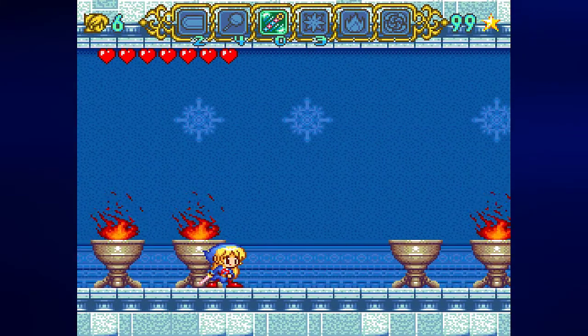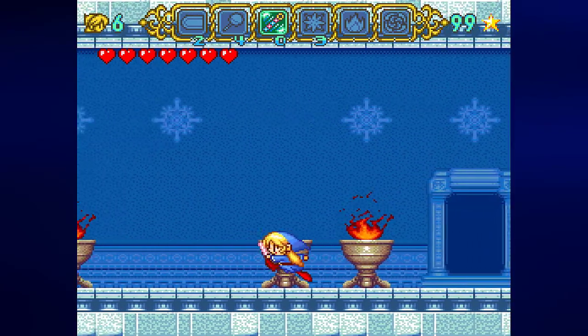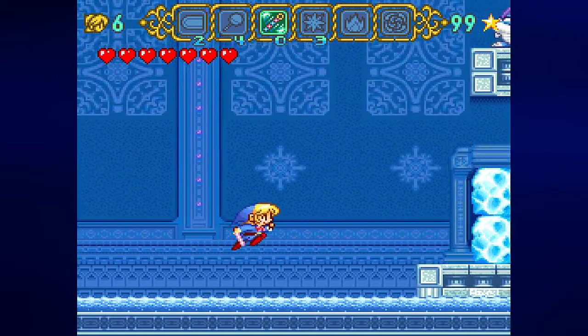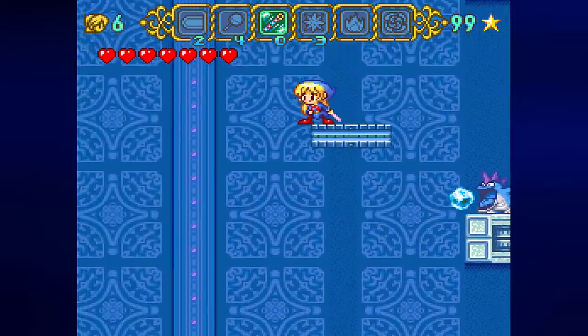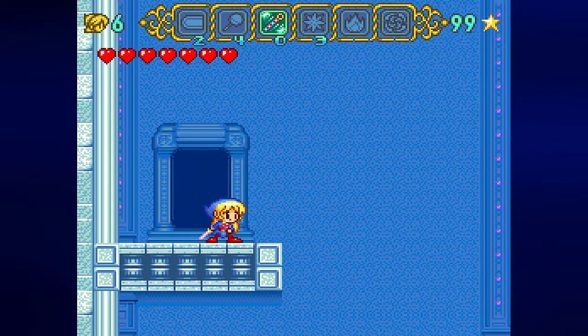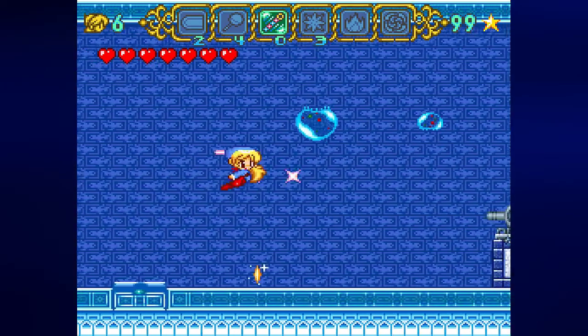And we have 3 lit torches and 1 unlit one. We can't light it yet. And now we have this area. And it looks like we have some ice blocks to melt, which I will have to melt eventually. And I believe I have to go to the left? Or is it the right? Yeah, we do have to go in here.